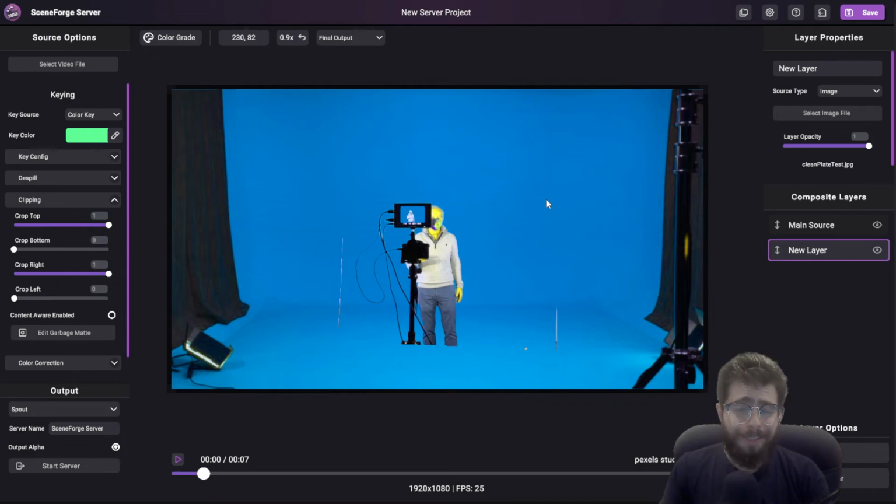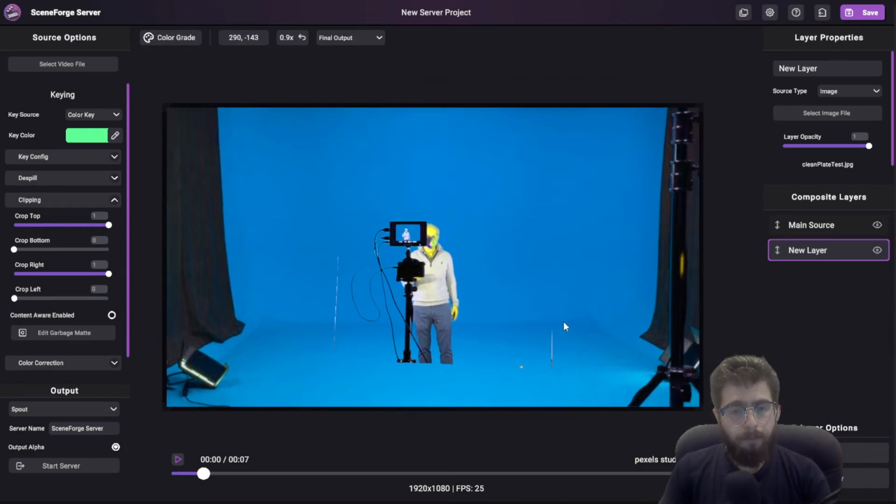If you have any questions, leave a comment and I'll get back to you as soon as I can. It's worth noting that this new SceneForge server system is still in alpha, so there are some quirks being ironed out, and there's always more new features coming with every update. It is only available to pro users at this time, but if you are interested in giving it a try, you can reach out to judah@sceneforge.app, and I'll get you set up with a trial license to get some valuable feedback, because it's always incredibly helpful.